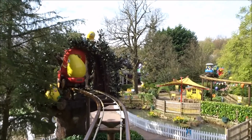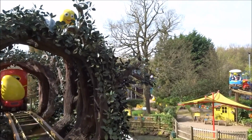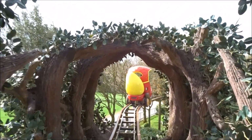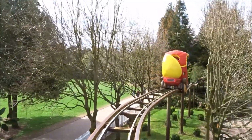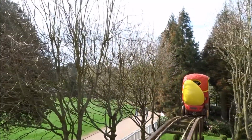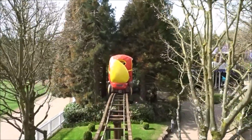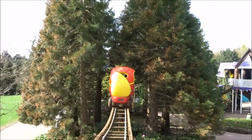What are the bugs doing here? It looks like this is where they mend the Bugmobiles. They pump up the tyres and fill them up with go-go juice, ready for their journey. Hooray! The bugs have topped up our Bugmobile. Thank you, bugs. We hope you've had a great journey riding in the Bugmobile.